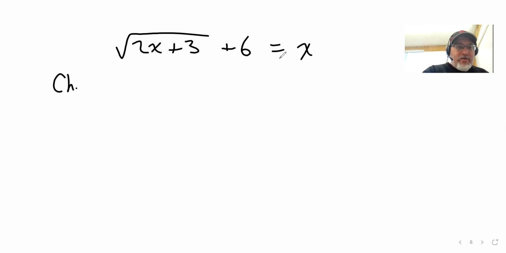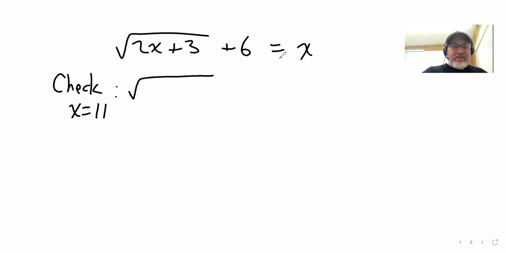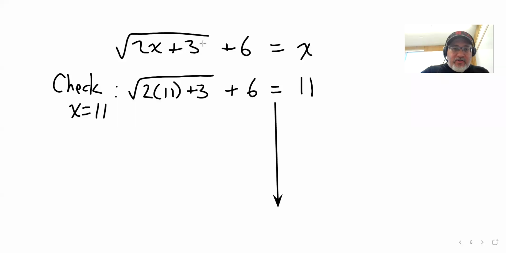It was the square root of 2x plus 3, and then outside plus 6 is equal to x. And we'll check each solution one at a time, starting with the 11. We check x equals 11. We can go to both sides of the equation and put an 11 where there's an x. On the left, we get under the square root 2 times 11 and then plus 3. And then plus 6 is still there, equals. But we're also putting in 11 for the x on the right side. So the right side becomes 11. And just like before, we work each side separately, and we see if we get the same answer on both.